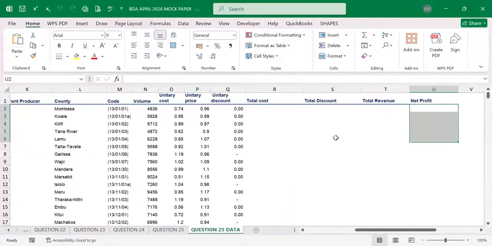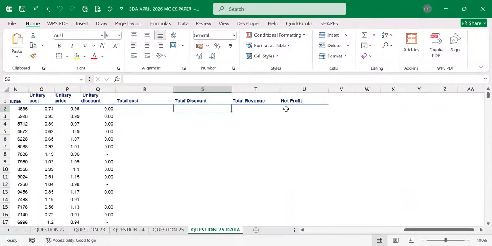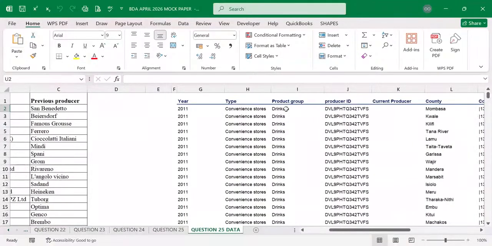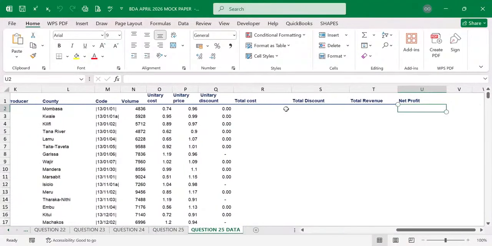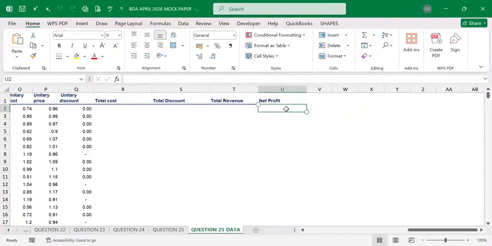So you can see whoever is doing sales at the counter, whoever is taking care of the goods in the store warehouse, is not concerned about total cost, total discount, total revenue or even the net profit. So once this information is collected from the sales point, it is now the duty of the management accountant to go ahead and get total cost, total discount, and see how this discount is affecting either positively or negatively the purchasing interest for the customers. How is it interfering with the total revenue of the company?